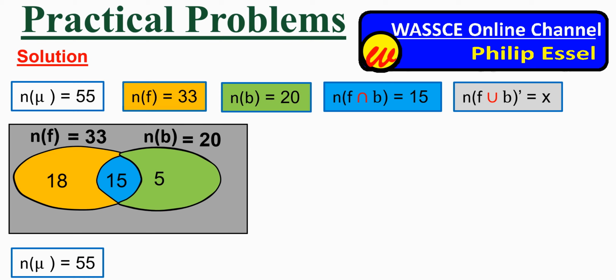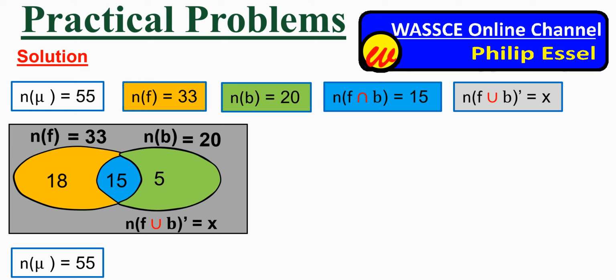So we've been able to solve the first part of the problem, which is to draw the Venn diagram. At this point, we are going to use the Venn diagram to solve the second part of the problem. So let's remember that our rectangle represents the classroom, and every item in the rectangle represents the various groups of people in the class. So we have the first group of people represented by yellow, second group represented by blue, third group represented by green, and the fourth group represented by gray.